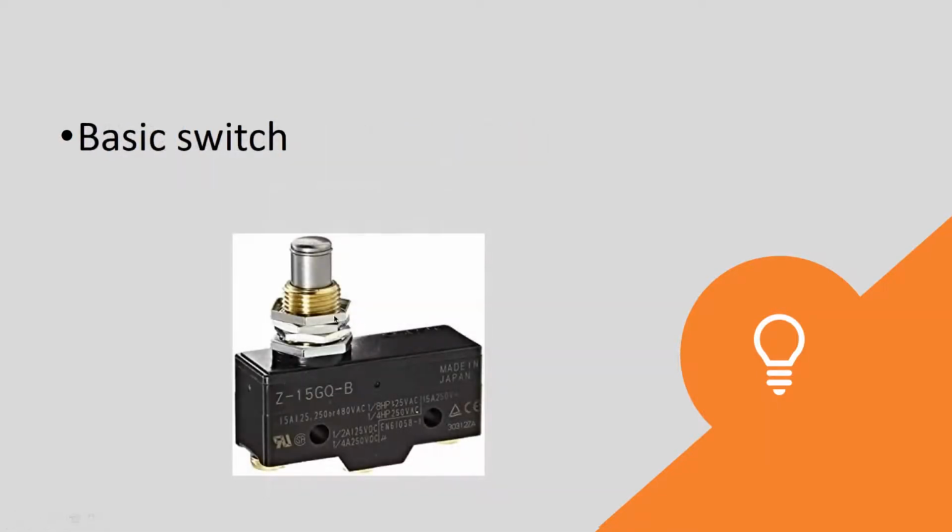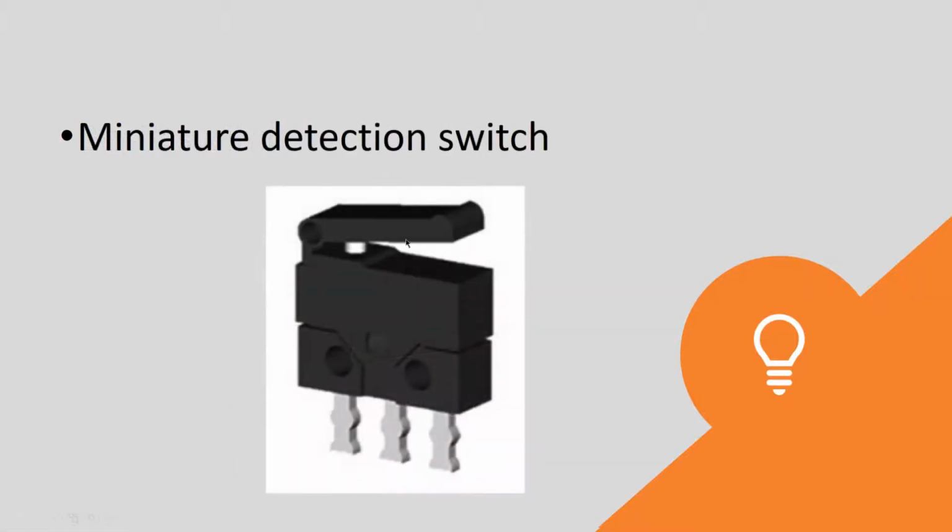So essentially this is just a push to make, but it's now engineered so that it functions as a limit switch, because as you can see, this one is a little bit rugged, and as well as this one again, it has a lever so that it captures a wide range of area. If you have an object moving, chances are very slim that it's going to miss this lever switch, unlike the push to make button, which only has a small surface area. We want to minimize the chances of the object missing the switch.